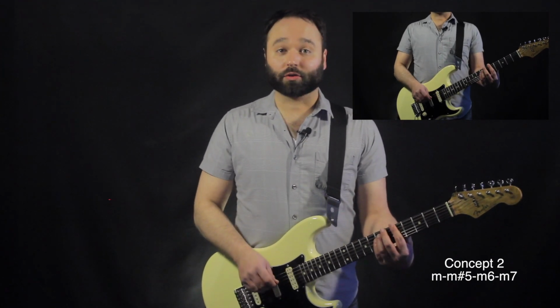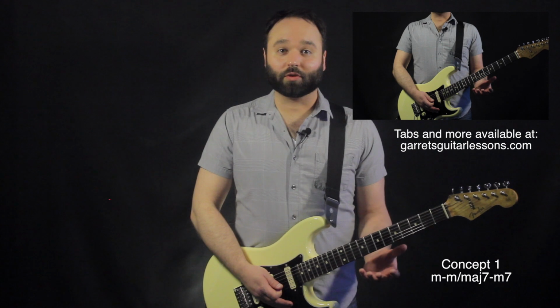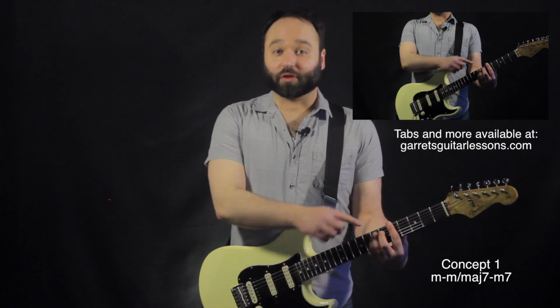All right, and I'm going to be going through examples today on the sixth chord, from the 6th string root note and the 5th string, kind of our bar chords, so you can move it to whatever chord and whatever key you want. So my first example is going to be in A minor off of the 6th string.